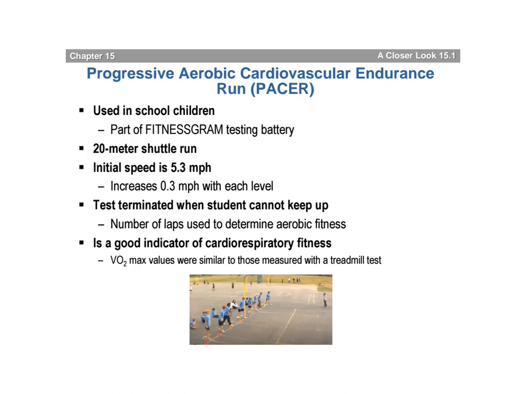So for example, in a study of 10 to 15-year-old children, the VO2 max value measured with the PACER test was very similar to those measured with the treadmill test. In addition, there was no difference in the maximal heart rate. So these results indicate that the PACER test is a good indicator of cardiorespiratory fitness.